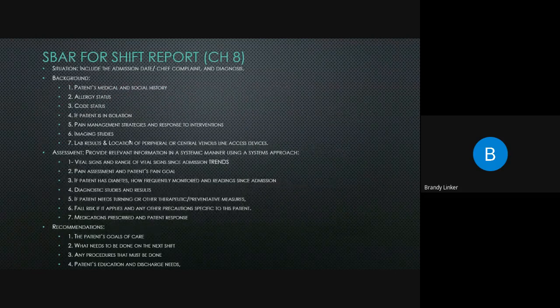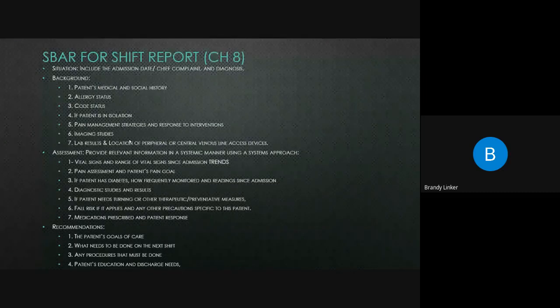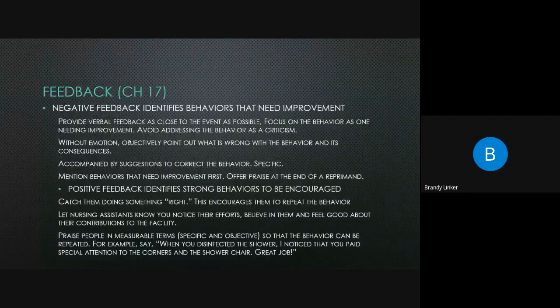This is a more in-depth provision of all the things that should be included in SBAR. You guys can definitely practice this by applying it to your ATI. There will be a couple of test questions on what's included in an SBAR, and I may have you select which type of data is assessment data and which type of data is background data. So you do need to know this for your test, but they'll be fairly easy.